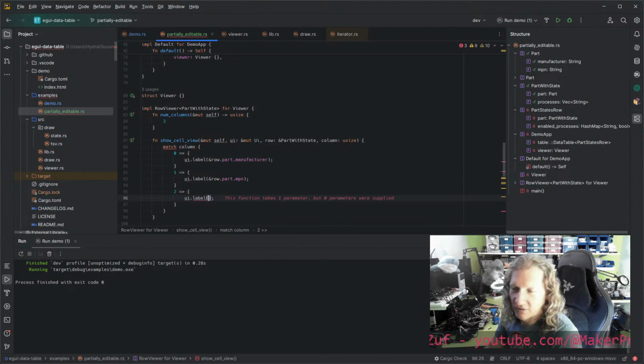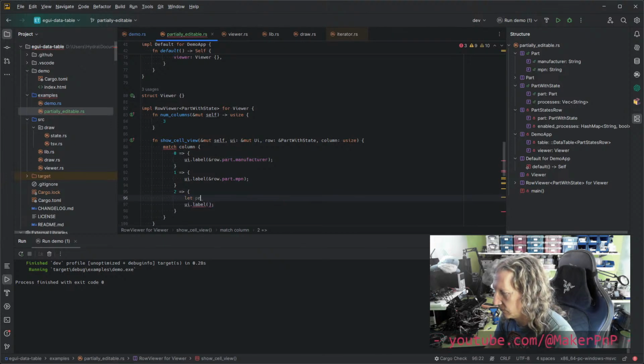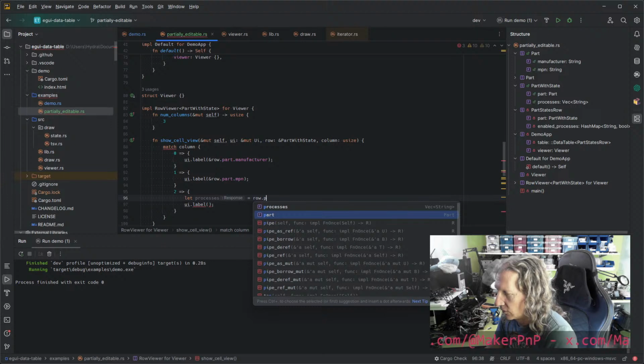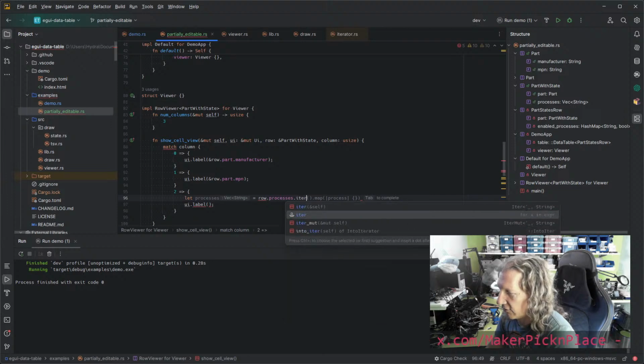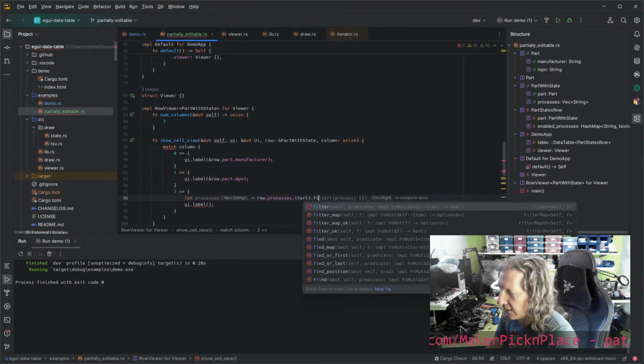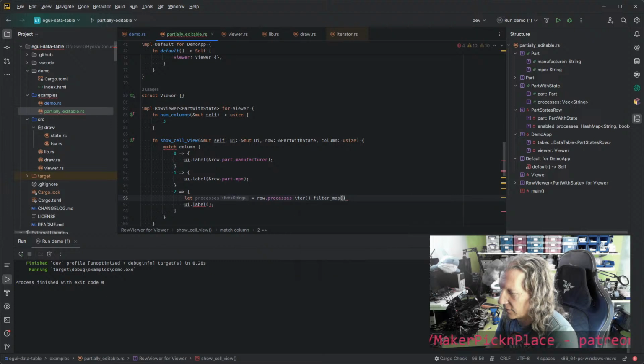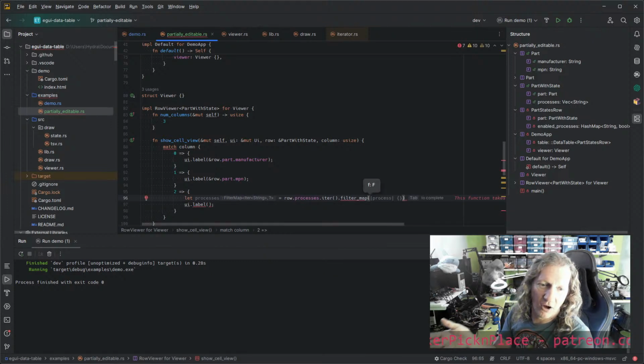It's going to be a list of processes. So this is going to be row, part, processes. And then we've got to iterate over it, filter out, well, let's use filter map. Filter out the ones that aren't on, and then return the string.